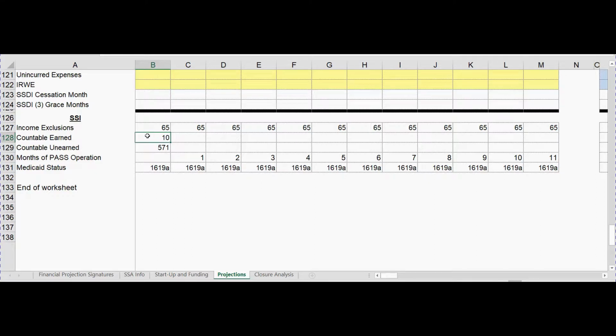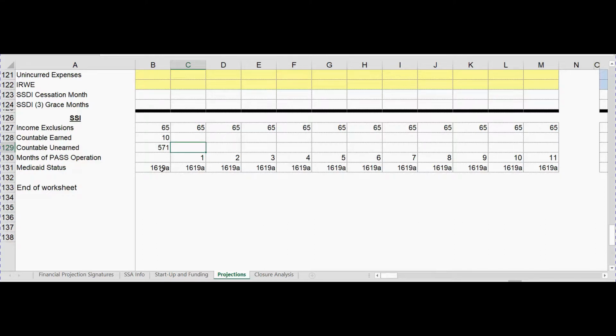So she has very little countable earned income in the first year. But once the PASS goes into effect in February, in cells C128 and C129, you'll see that they'll be blank. And they'll be blank as long as she's contributing to her PASS.